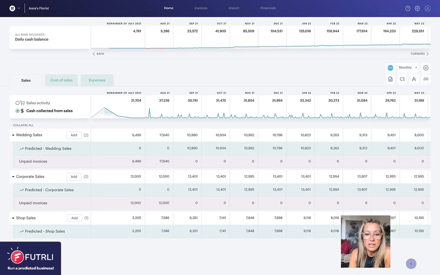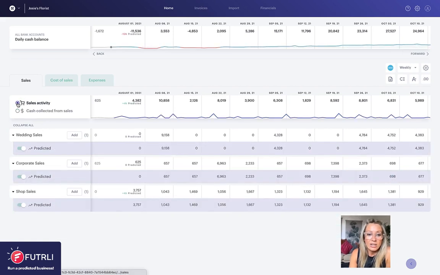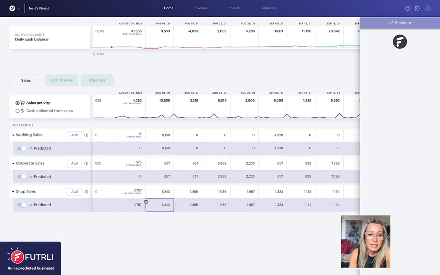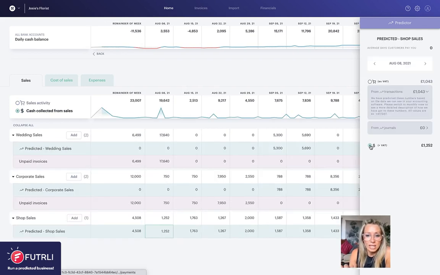If I close this down and look at a weekly view, you'll see you have the net and the gross tallied here too. So there's the net, and there's the gross amount, all same-day transactions.